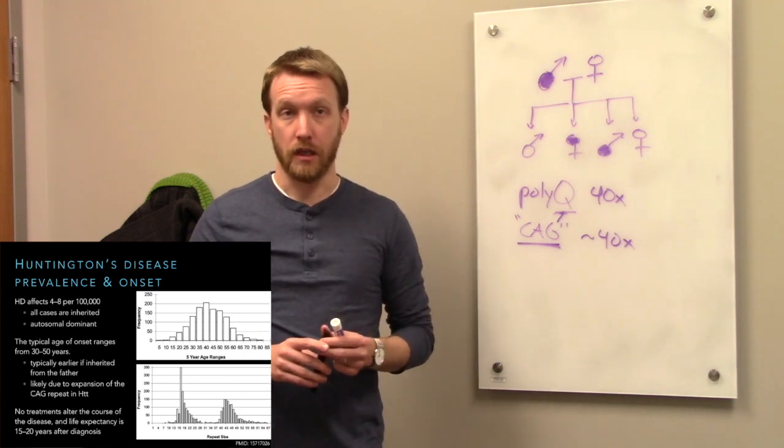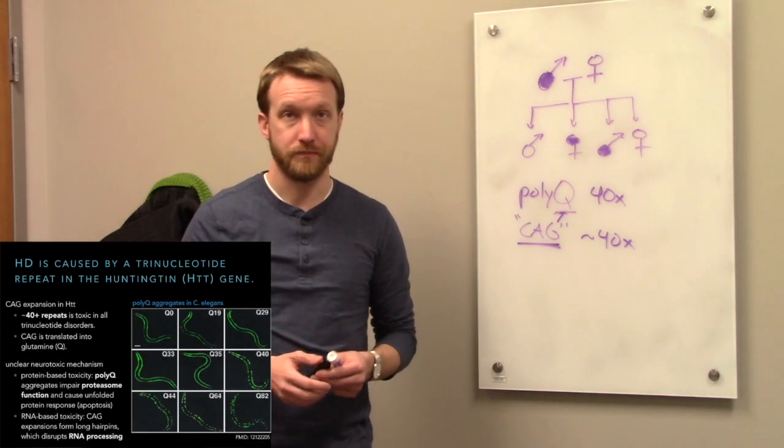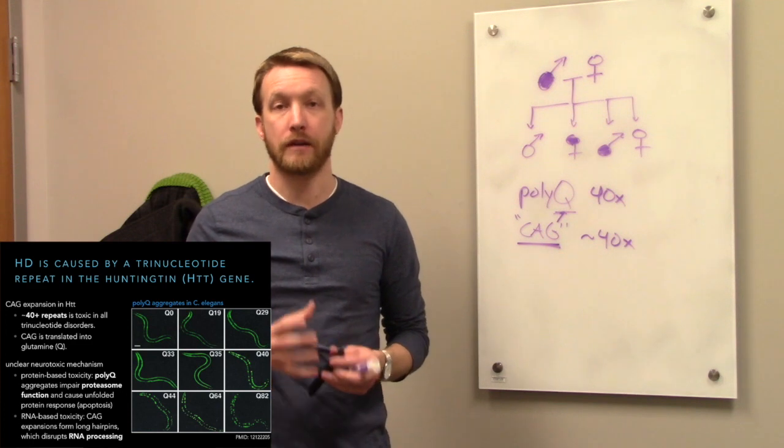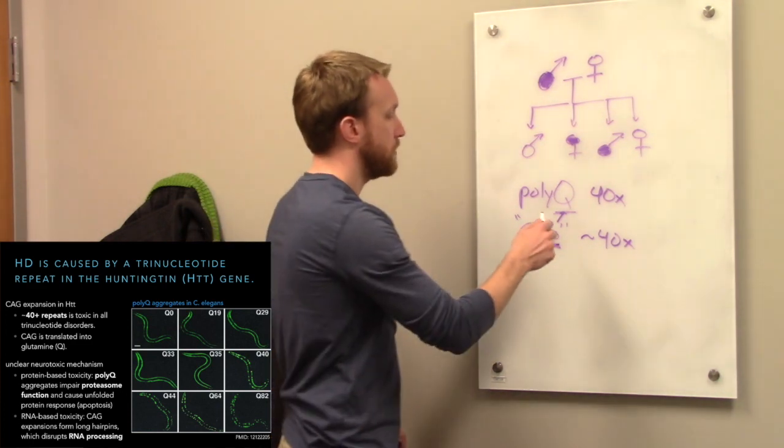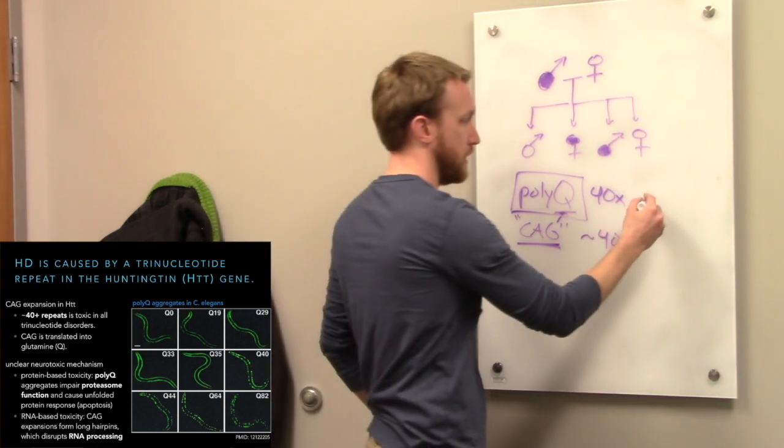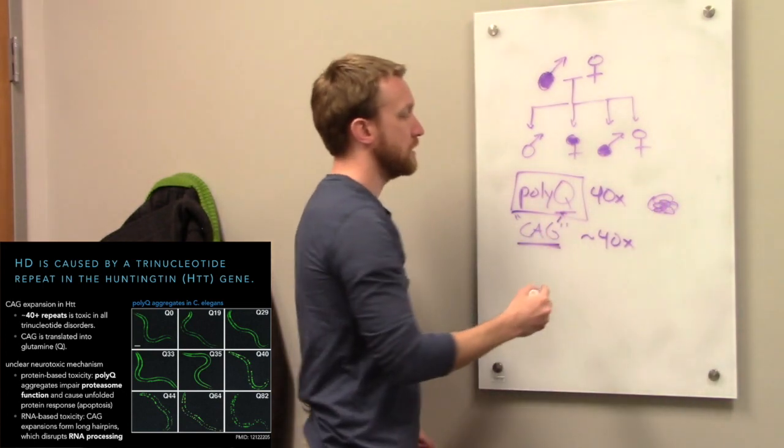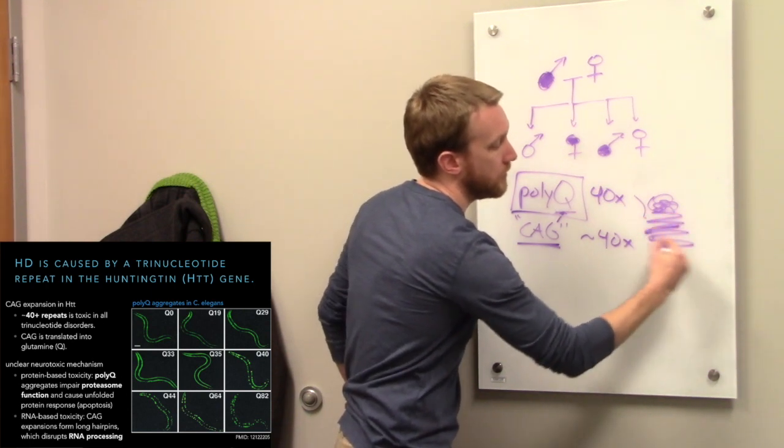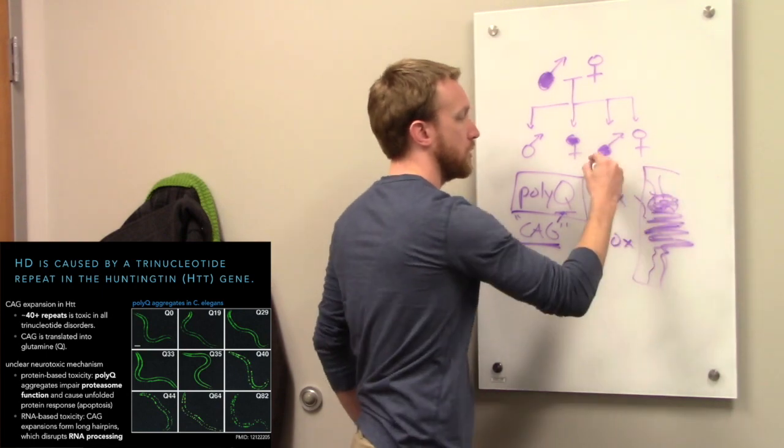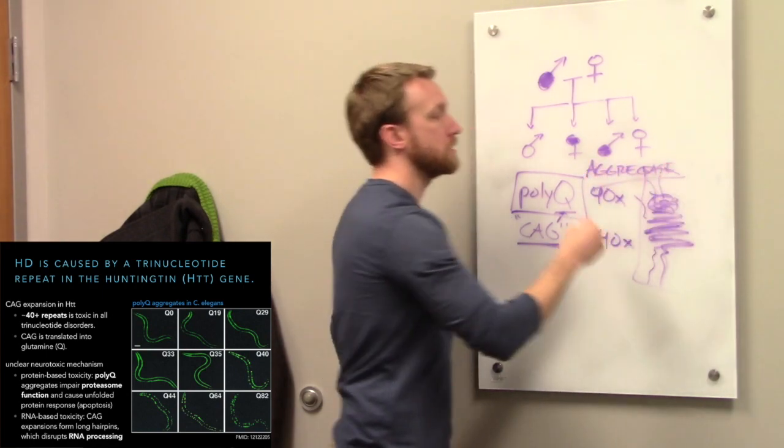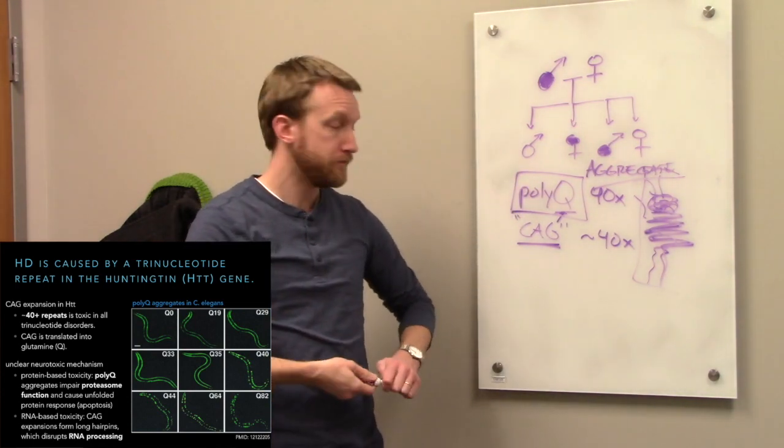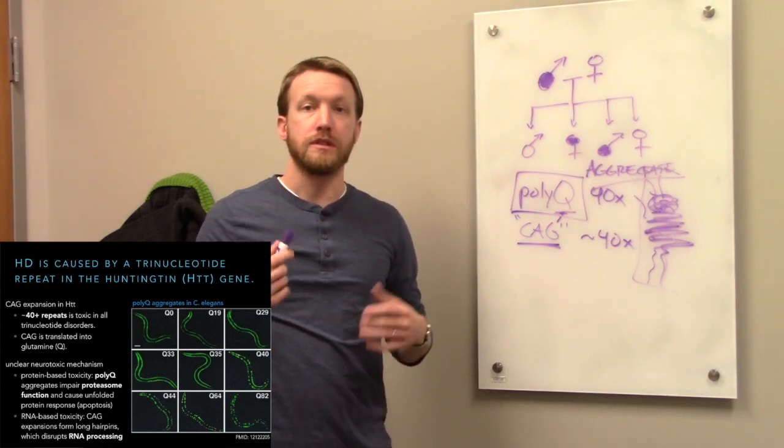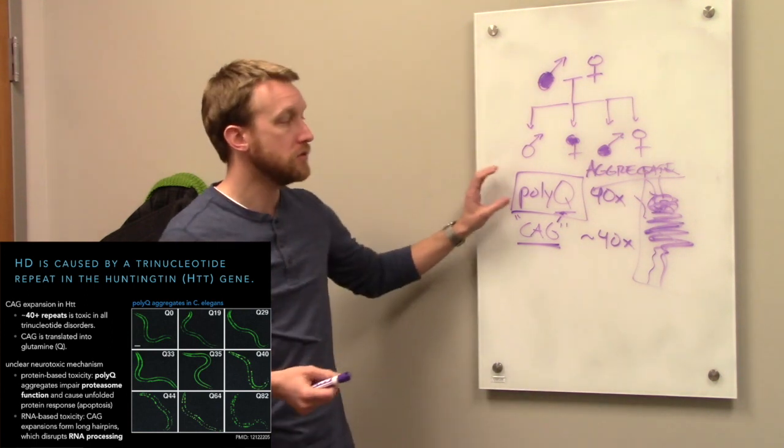We don't have great treatment options. And after diagnosis, life expectancy is about 15 to 20 years. So this CAG expansion is going to create polyglutamine. And what we can see in this image here is the aggregation of that polyglutamine. The polyglutamine here is going to fold up into a structure that creates big balls of protein. Really these are going to be anti-parallel beta sheets. So kind of these big flat areas of the protein that can then stack up with other copies of the protein to create a protein aggregate. So we've seen these in AD, we've seen these in PD, and they're back. The buildup of polyglutamine is very much related to the progression of the disorder.